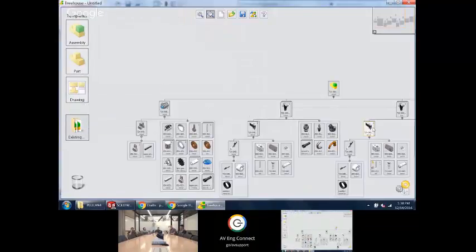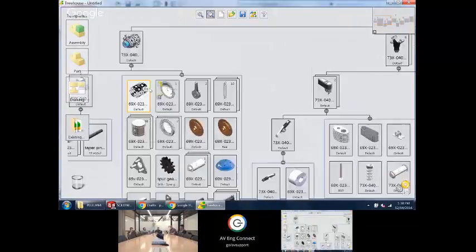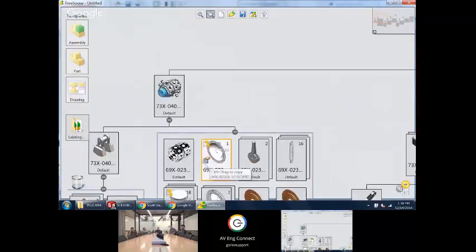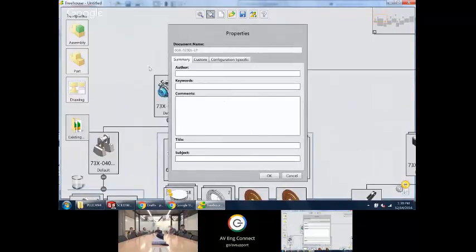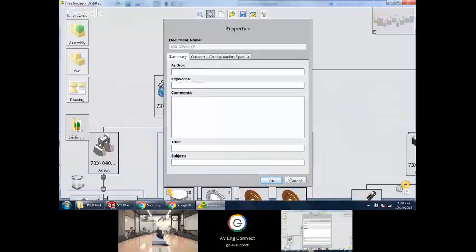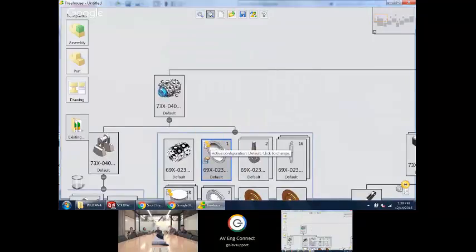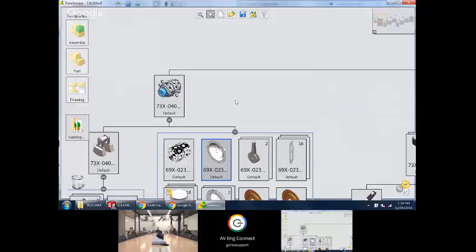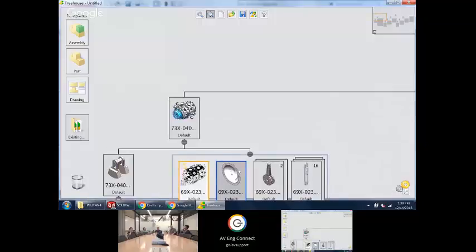So you see it puts together a little tree for me here. If you see multiple stacks, that means that there's more than one. So there's 18 of these, 2 of those, 16 of those. You can reference information like custom properties from here. You can also do some low-level configuration management, though we want to stay away from configurations just as bad as we want to stay away from external references.